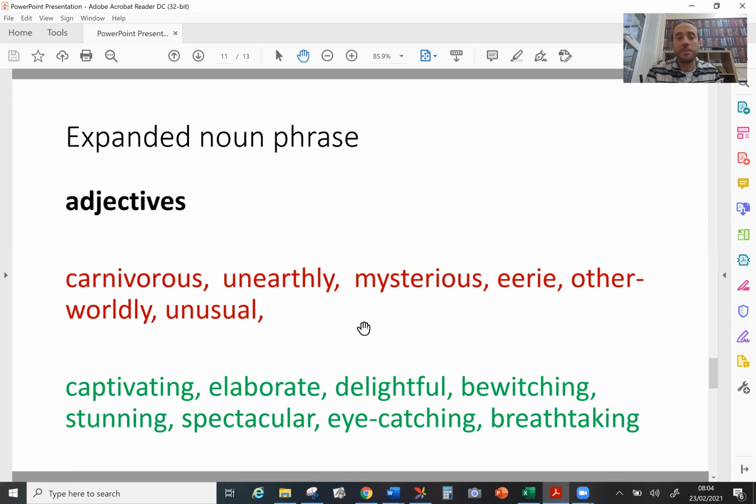You can also have your plants described as being the size of them, the color of them, if you want to add some of those in. So you've got your plants as your noun. And you've got your front adverbials. So where was the plant? So in the shade, there was a plant. That's your start. Now let's put an adjective in there. In the shade, there was a mysterious plant. So front adverbial, expanded noun phrase. In the shade, front adverbial, there was an unearthly, expanded noun phrase, plant.